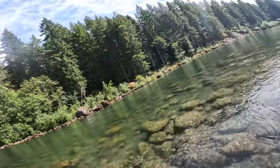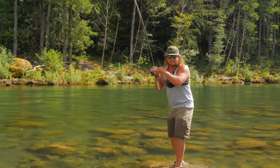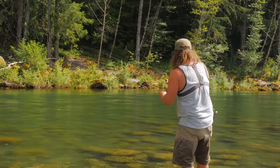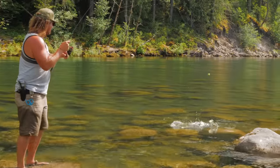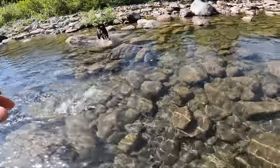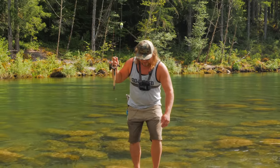Oh, there he is. Oh yeah! Nice trout, nice trout. All bent up. It's safe to say the floats are killing it on all species, you guys. This has been the coolest day ever, using tons of different methods, catching all kinds of different species of fish, and having success in every single realm. The only thing that didn't work was the spinners and the jigs, everything but the bobbers.